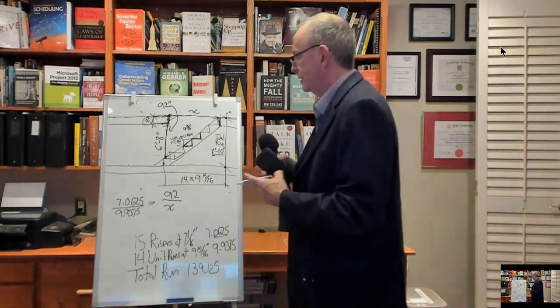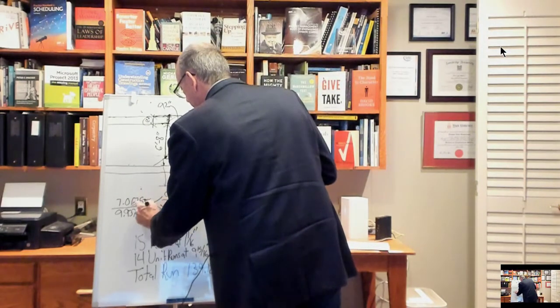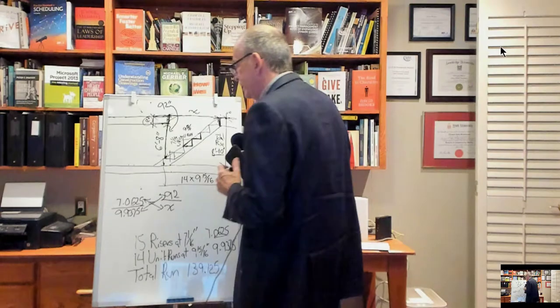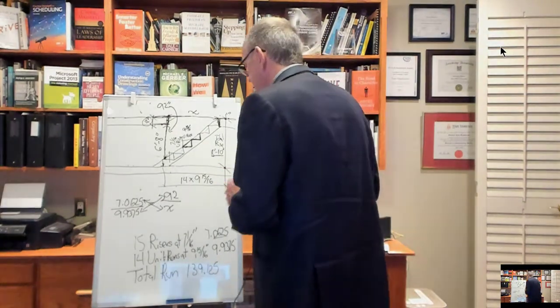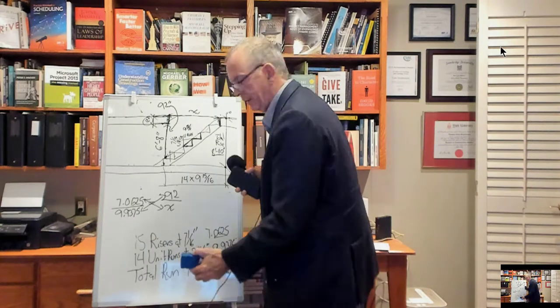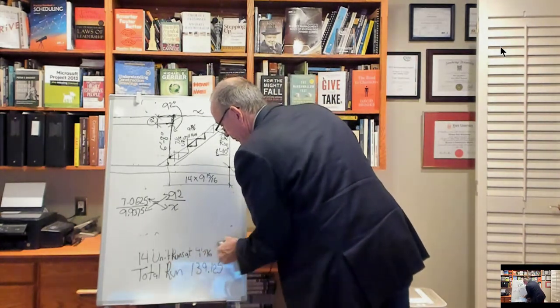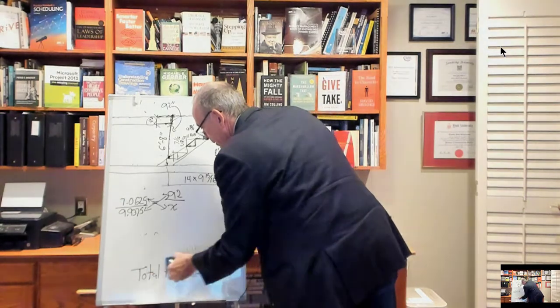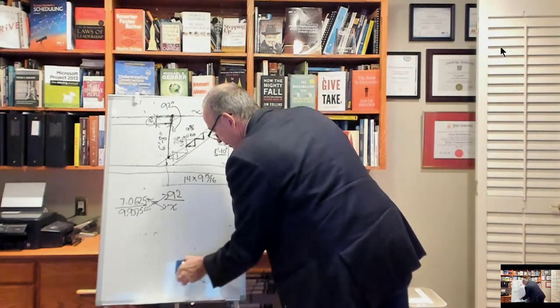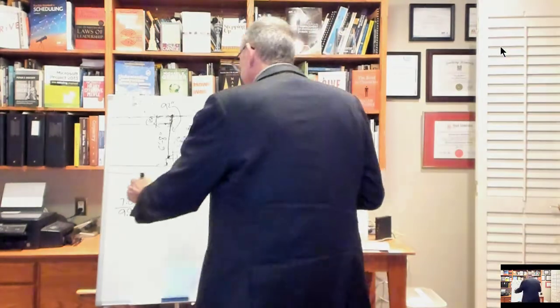So if it's been a while from school for algebra, you can just cross multiply these two. And maybe I'll get rid of this stuff at the bottom. We know this stuff here. You can always go back if you want to check it. So I'll just try to get this off the whiteboard here. It's not as steady as the one at school, so I'm not as used to that. All right.